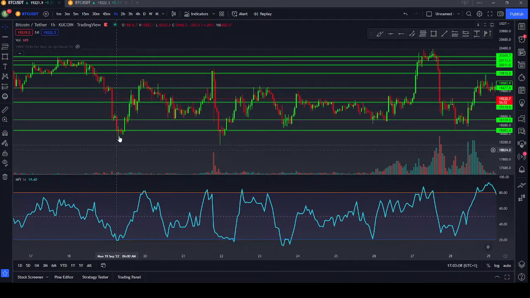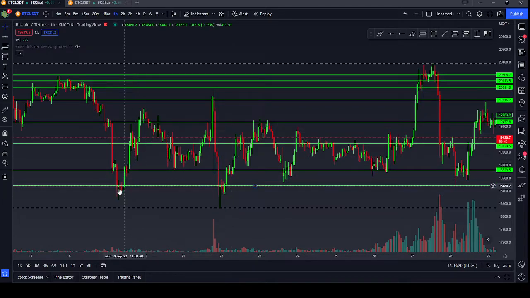Naturally, and I've got to be careful what I say with my words here, we assume a retracement once we've hit this point. So I'm just going to get rid of that because I don't want this on the MFI. But now you're thinking, okay, we're consolidating, we're letting things catch up a bit, but now we expect at some point a nice move to the upside. So what happened? We just got that move to the upside.